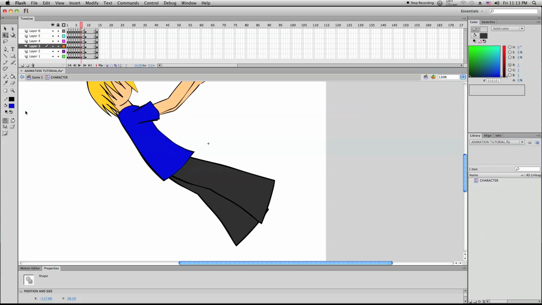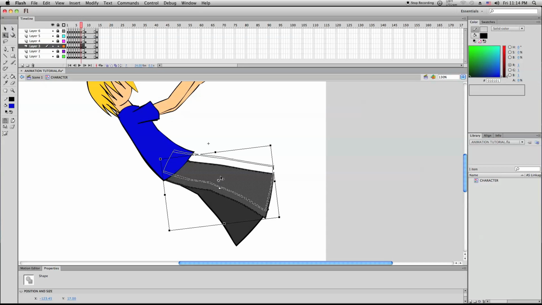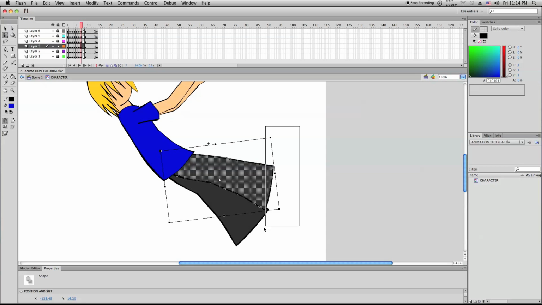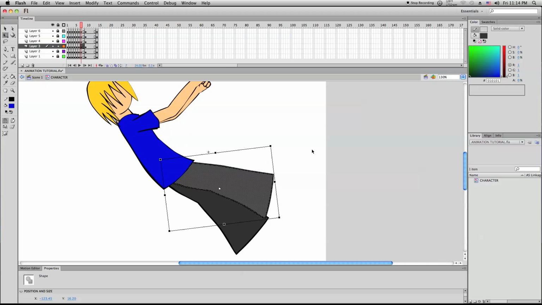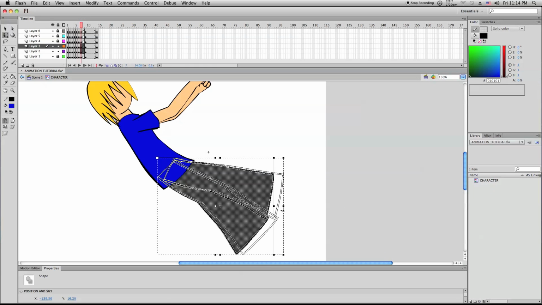So lock all the layers except for this, rotate it up, bend it down. Oh, I think I'm going to have to lengthen the legs a little bit. So select all, bring them out.